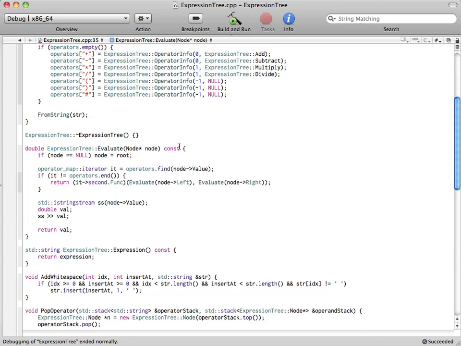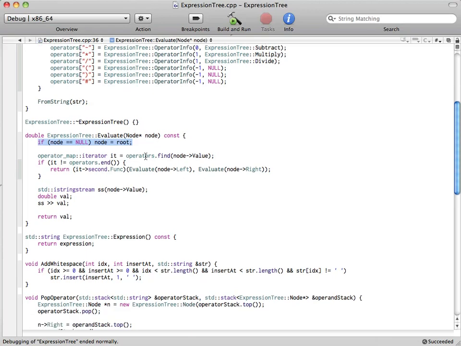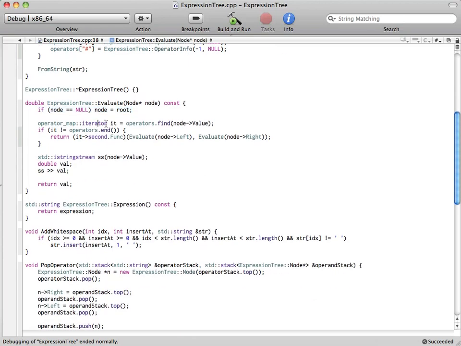So let's take a look again at what our evaluation is doing. We're setting this new node to the root if we didn't pass in a node to start the evaluation from. Then we're going to ask, hey, is that node value representing an operator? If it is, then we know we want to evaluate the left side of the tree, and then we want to evaluate the right side of the tree. And that's what these two pieces of code are doing. And so this is our recursive call. And so this is what's going to allow us to go all the way down the tree and evaluate the tree for us.